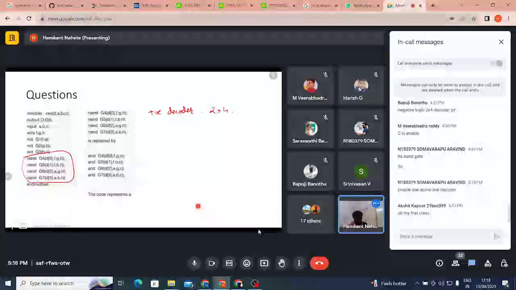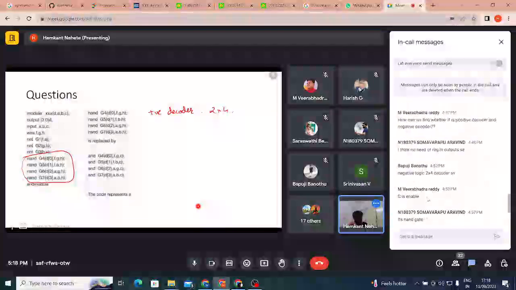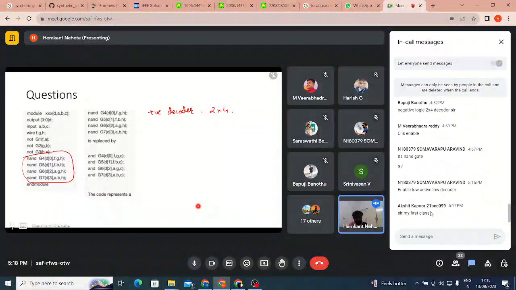Anybody, any doubts? Should we again draw the truth table and find out the answer? Does anyone find it difficult? Then we can do it. Should we find its truth table or should we go ahead? Sir, if we use the AND gate it means positive decoder.